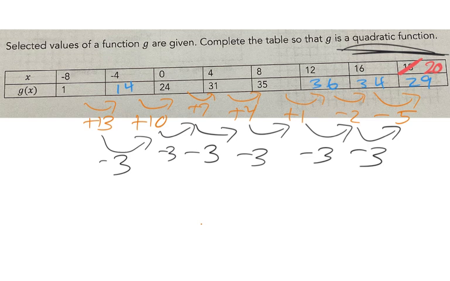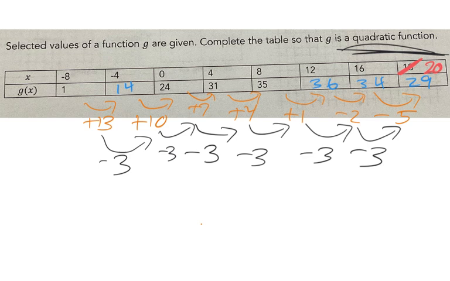So what had to be here, if I went from 7 to 4 in this direction, just think 4 to 7, I gotta go back up to 10. That way it's still a loss of 3 from here to here. And this has to be 13, so it's a loss of 3 from here to here. And then once I know this value, if it was 1 and I added 13, it has to be 14. If it was 14 and I added 10, that works with 24, right? And then we just continue these.